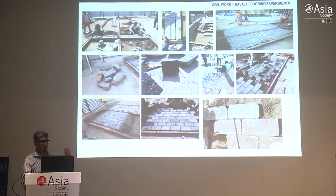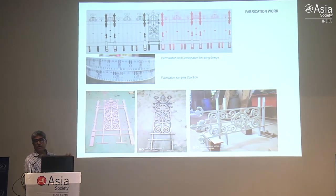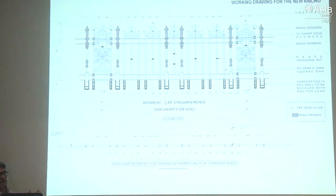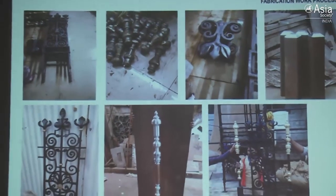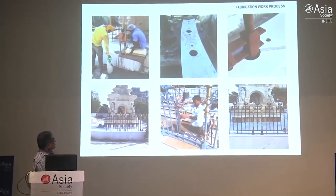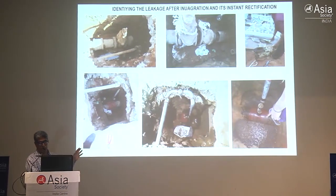All our footpaths used to be in basalt stone and they were never changed. Unfortunately our pavers now change every two to three years. We went for basalt flooring with various options chosen. The more complicated bit was the fabrication work - the grills designed had to fit on a circular surface, which is very different from a straight surface. Many models were made and permutation combinations tried. Very interestingly, three materials were used - cast iron for some pieces, brass, and mild steel - a combination that makes this work distinctive.